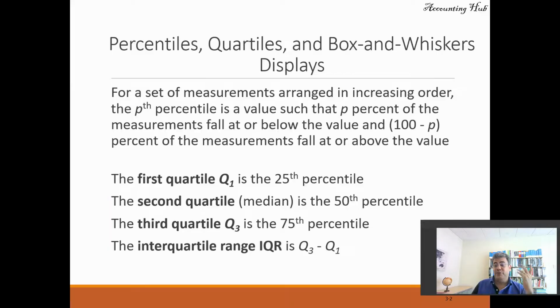However, the most famous ones are the quartiles, where we have 4 percentiles. Q1 is the 25th percentile. The second quartile is the 50th percentile, but the 50th percentile is at the middle, so at the middle, we are talking about the median. Remember, guys, the median. The third quartile is the 75th percentile. And there is a number here that we will be using later, that is the interquartile range, or IQR. That is quartile 3 minus quartile 1.